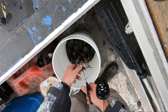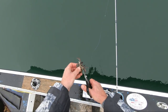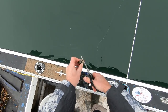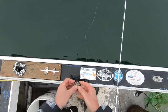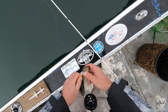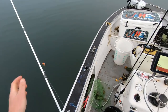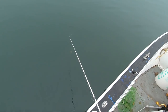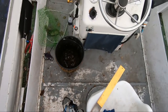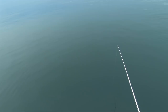I didn't. I just decided to disengage the spot lock for a few seconds and let the current drop me back off the rock, because I've noticed I've done this a couple of times since having the trolling motor: I'll anchor right on top. Now I feel like I'm slightly off the edge of the rock, just a little bit down current, exactly where I want to be, even though the fish finder is still saying 14, 15 feet. I'll know as I'm dropping this crab down how long it takes to get to the bottom. I'll get a good feel for whether I'm off the edge of the rock or still on top of it.